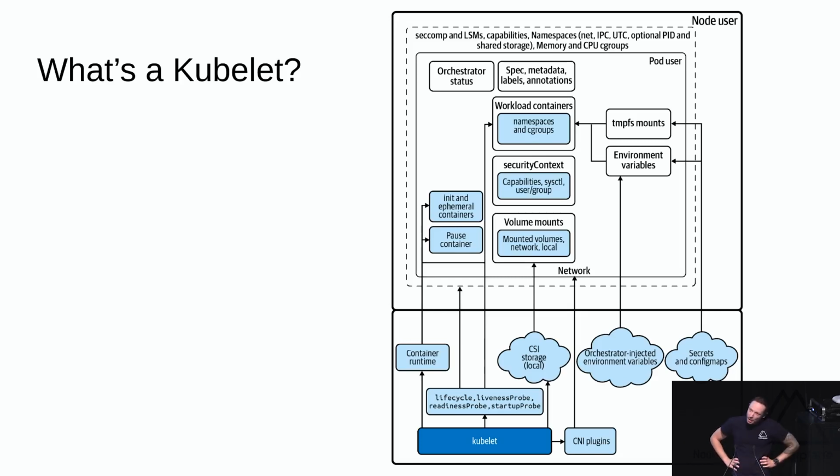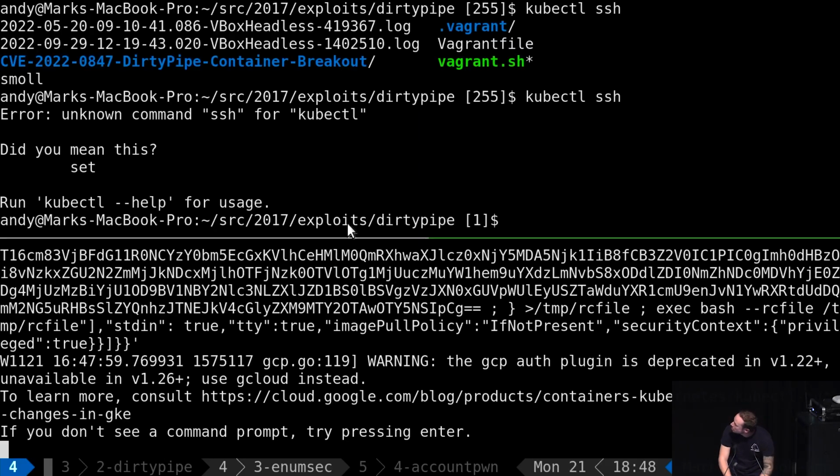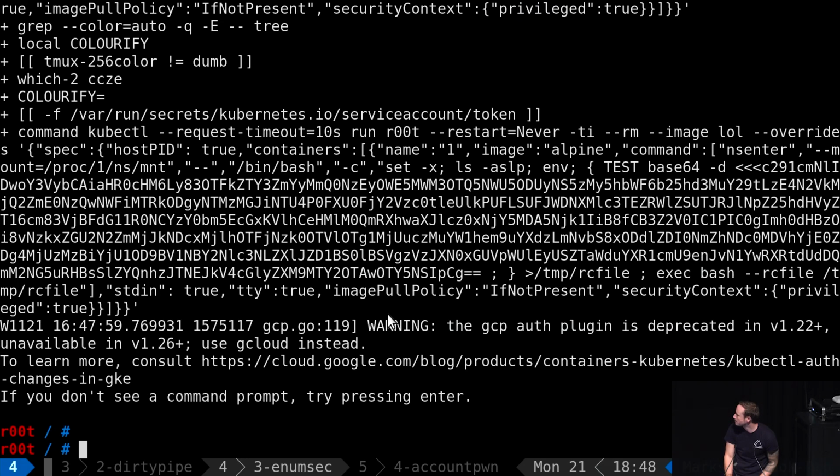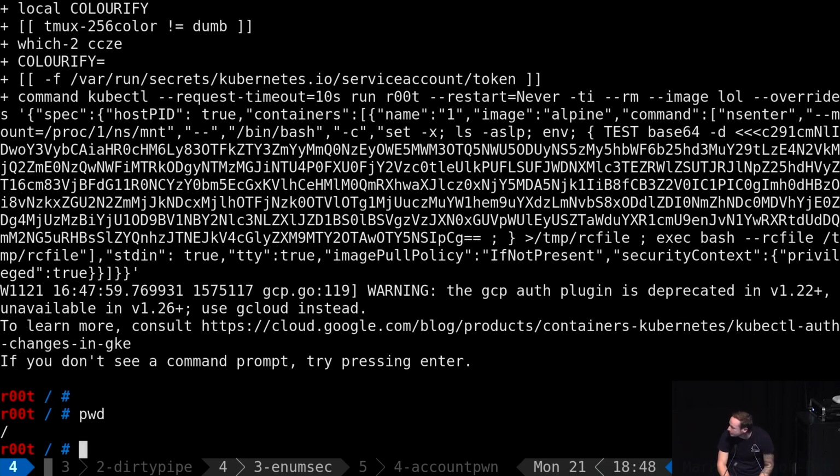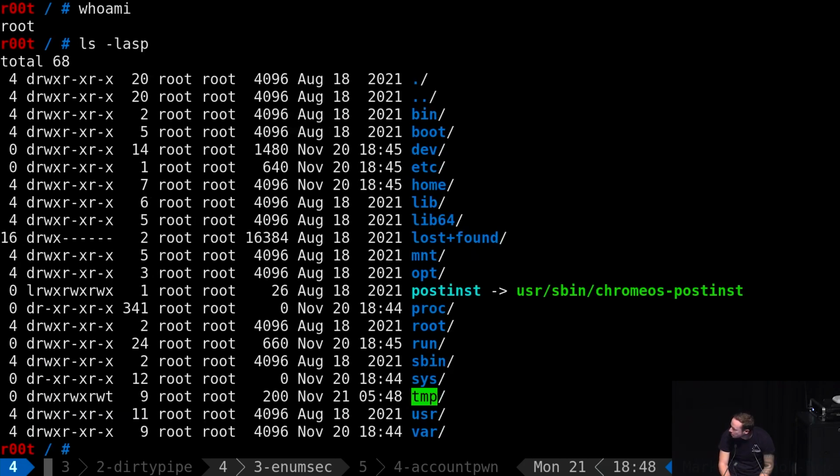So basically what we can do, instead of SSHing directly in, I will deploy another nefariously named container, escalate my privilege there, and try and demonstrate this via the back door, if you like. Okay. You can see who I am. Cool. Okay. Should probably explain what I've done there.